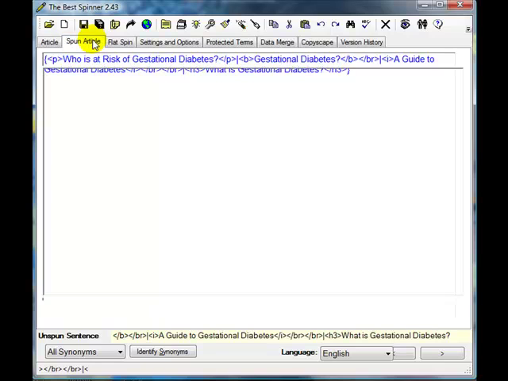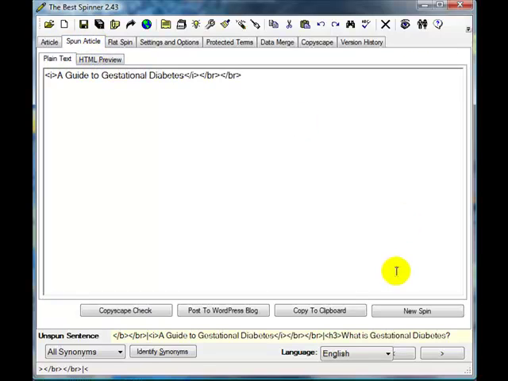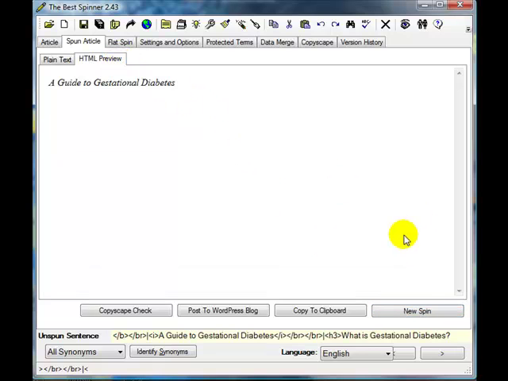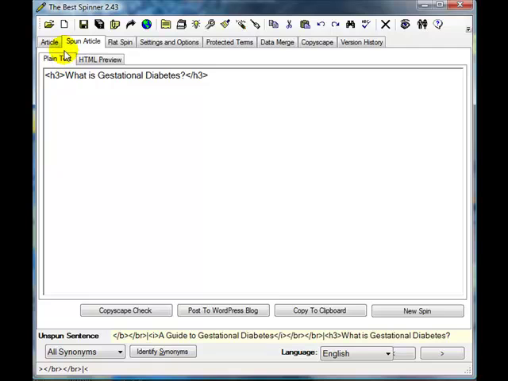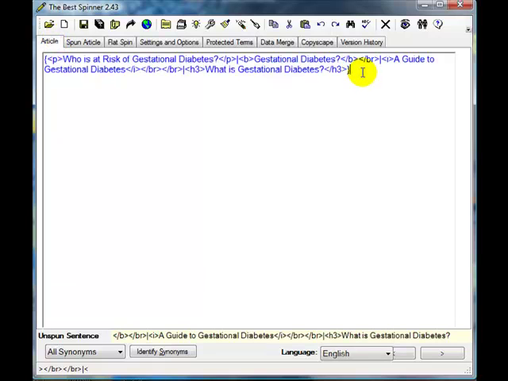And if we look at this as a spun header, we'll look at it first in the plain text format. You can see that as I spin it, the HTML of the page will be changing, and we can see what that looks like in HTML preview. Then we've got italics, bold, italics, normal, and somewhere there should be an H3. There we go, H3 header. So there's one example of spinning format. That's spinning the title of a piece of content.